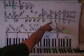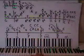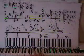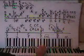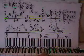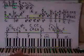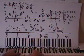And right here, you can play octaves on the left hand if you wish. But anyway, the chords are G, C, E. Then the quotes tell us to play that chord again. And then we have G, B flat, D, F. And then play it again. And then we have C, F, A. And the quotes tell us to play it again. And then we have, let's look at the left hand, C, G, and then F. And you can do the octaves wherever you like. Anyway, starting here with both hands together.